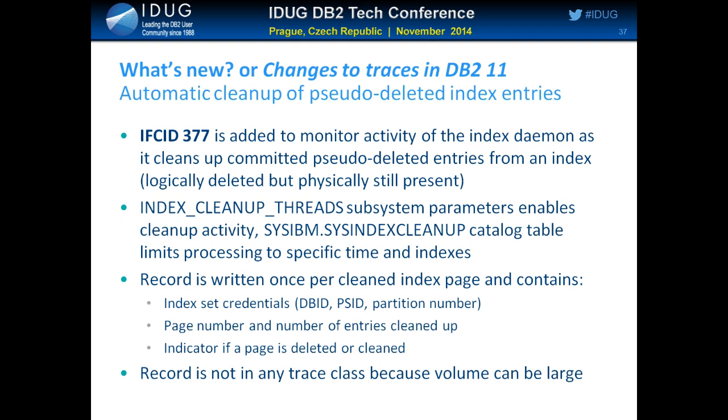So that's not in any particular class. You need to really do the start trace and then specify IFCID and in parentheses the record. That's how you get it. So there are some specific classes, for example, monitor class 30 that has no associated IFCID. So if you start monitor class 30, specify destination, for example, SMF, and put IFCID 377, then you will get it. That's how you do that, if you don't have record in the specific class.